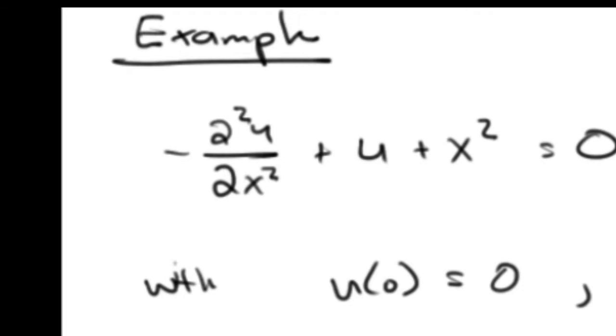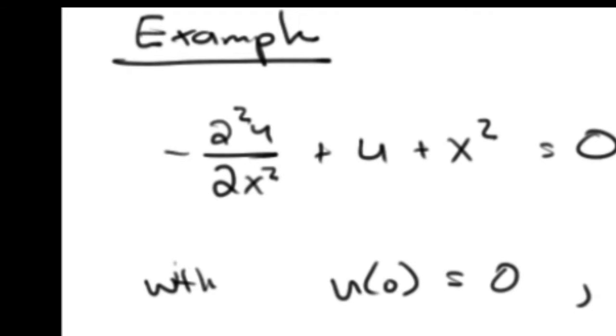Multiply by a weight, move everything to one side of the equation and multiply by a weight function. Step 2. Integrate over the domain, and integrate over the body and integrate by parts to shift some of the differentiation off onto the test function, right? And then step 3, compound the boundary conditions. That's it.